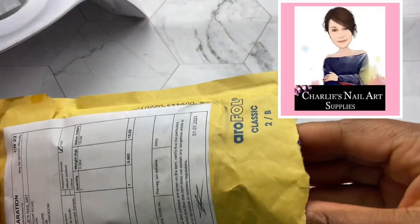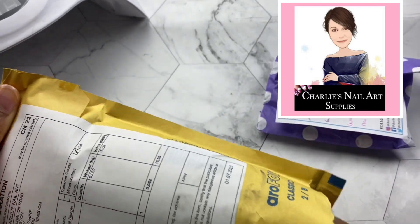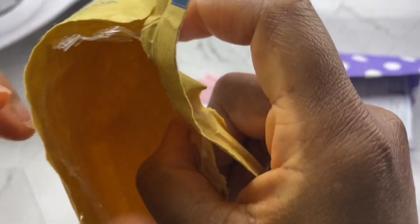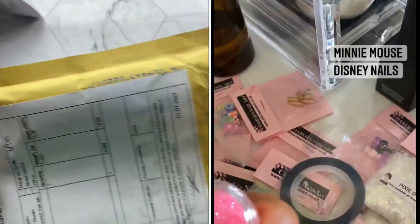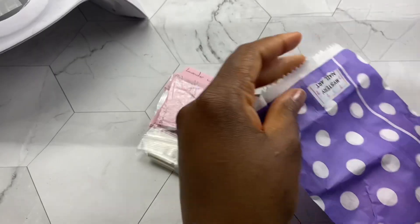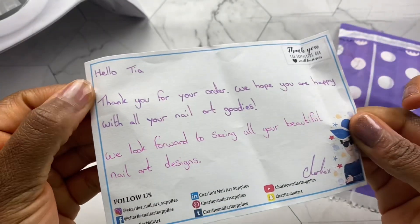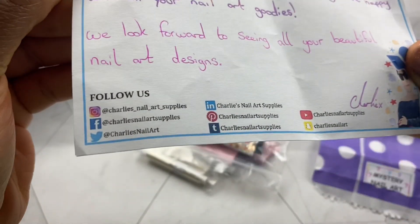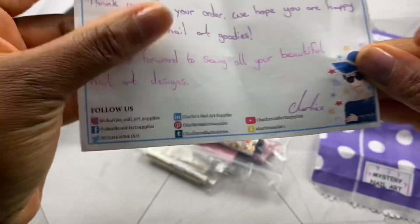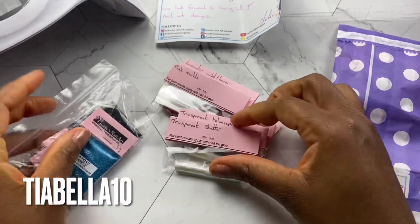That's just these brushes from Amazon. But the main focus really is my products from Charlie's Nail Art that I recently purchased — these are the July products. I did get some products in June and did a video of that, but I ended up using some of those products in my Mickey Mouse video. So with every order, Charlie does send a handwritten note and there's their social media information at the bottom. Please feel free to check their website out. I do have a coupon code that you can use to get a discount on your order.